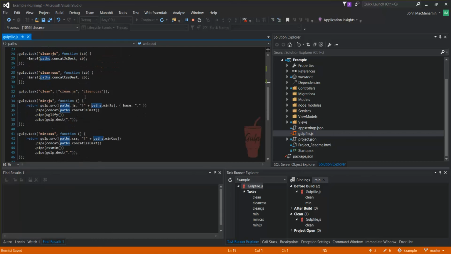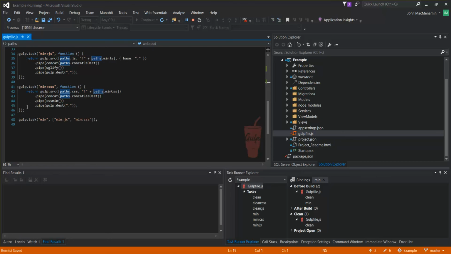So now we have this path variable as well. I'm going to go down here. I'm going to copy this. I'm going to change this to a SASS extension. We'll rename that. And then we're going to go ahead and change this.